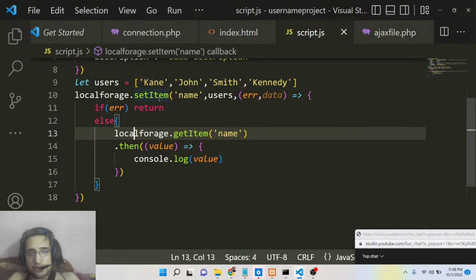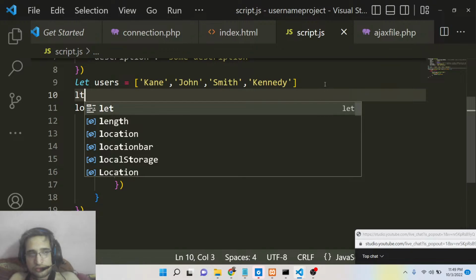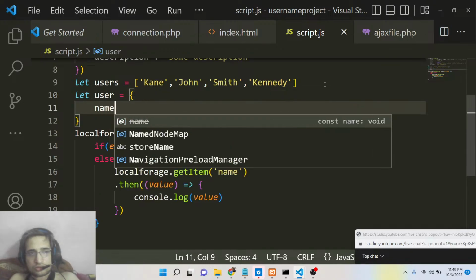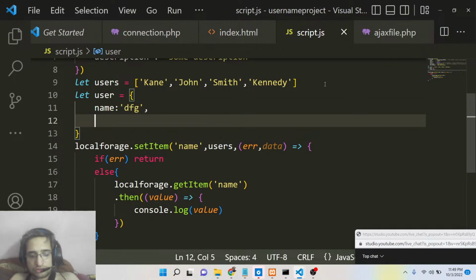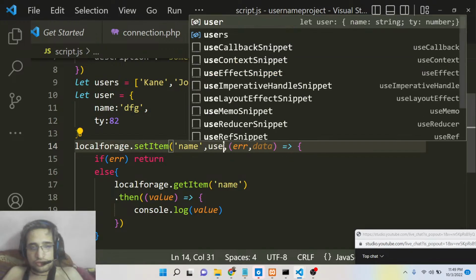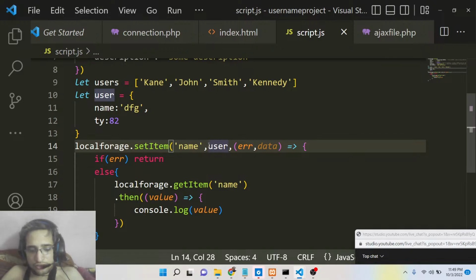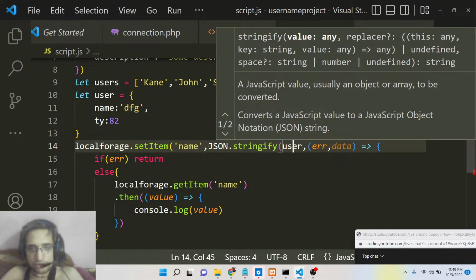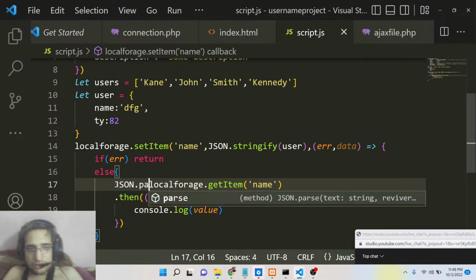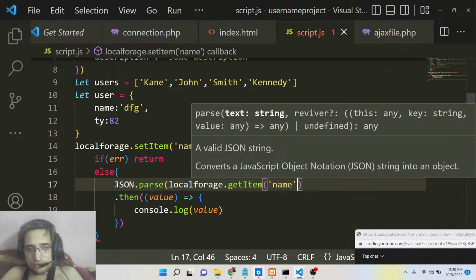In a similar manner, you can even create an object as well. So instead of this, we can pass an object. And once again, we need to convert this to a JSON string by JSON.stringify, and then JSON.parse, we will parse it.